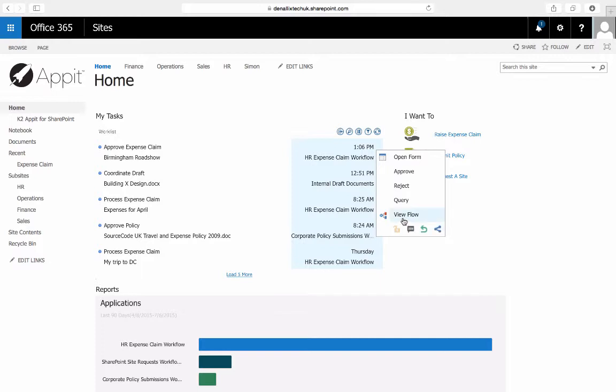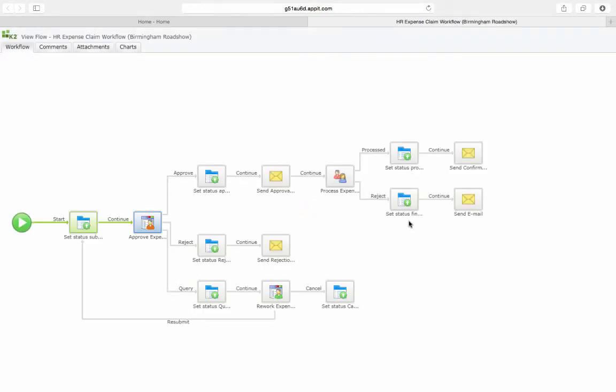Okay. And I've also got my ViewFlow. And all this again is all centralized. Doesn't matter if I'm on my iPhone or my Android phone or a Windows phone, I can view all this information there. I've got a real-time view of my workflow, so I can see exactly where we are. The green is where we've been, and the blue is currently where we are at the moment. Now this is really handy for two reasons. One, as an approver, it shows me what would happen if I approve it, reject it, or query it.